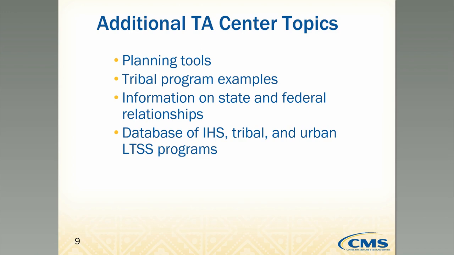Now I'm going to turn it over to Katie to talk about the additional topics you can find on the TA Center. Thank you. In addition to the sections we just showed you, we wanted to do a quick overview of a few other sections that you can find in the TA Center. We have a planning section, program examples from other tribes. We have information on state and federal relationships and how those can help your LTSS program. We also have a searchable database of IHS, tribal, and urban LTSS programs. So we're going to talk a little bit about those.